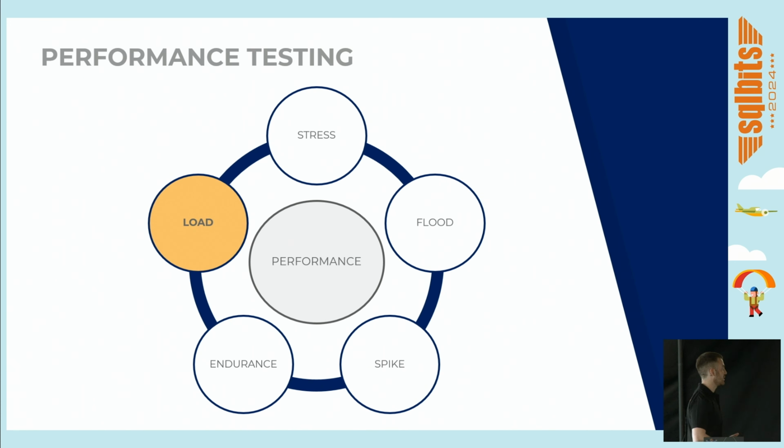So load testing sits within this family of performance testing. Commonly, these types of performance testing you might do on other applications. Spike testing, for example, is where you might hit a website with loads and loads of traffic to see how it copes. I don't know if anyone tried to buy Taylor Swift tickets last year, but that was probably a failure to do some spike testing.